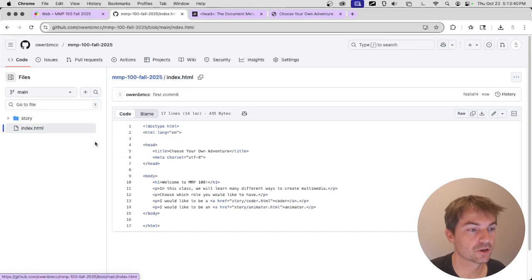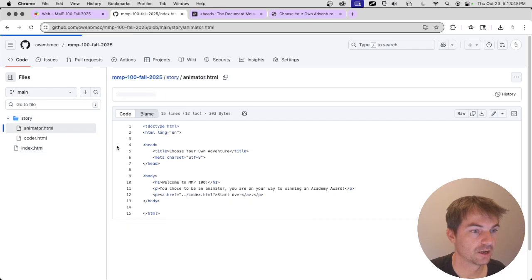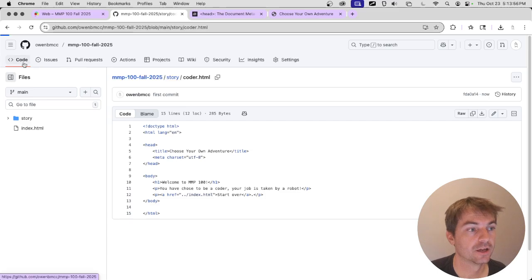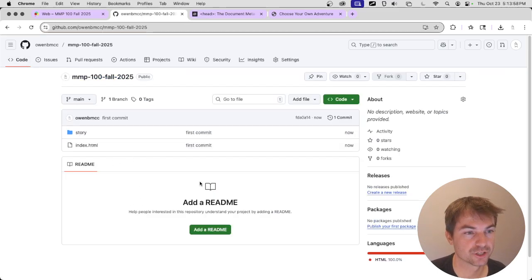And you can actually look at the code. If I click on index.html, you see our HTML there. And I can look at these other pages as well. And when we make changes, it's going to overwrite those files, but we'll always be able to see the history. So we'll look at that a little bit more next week. For now, we're just going to publish.